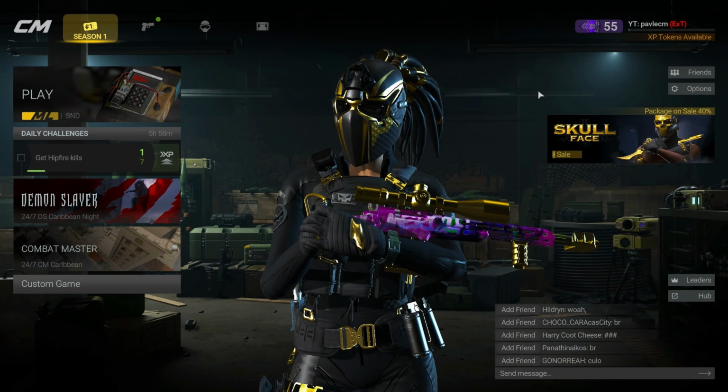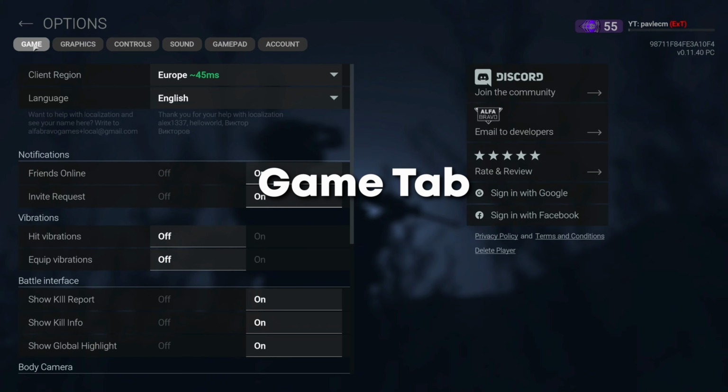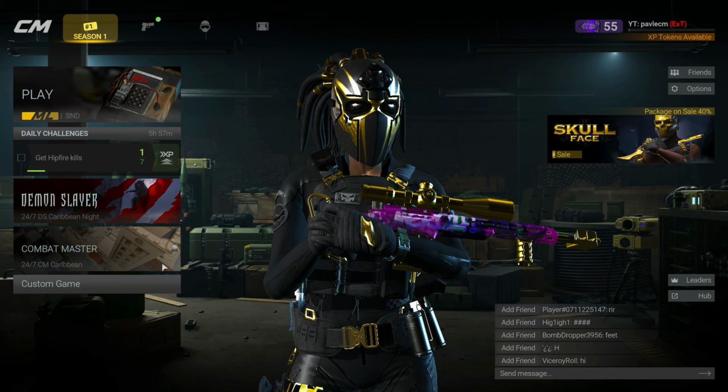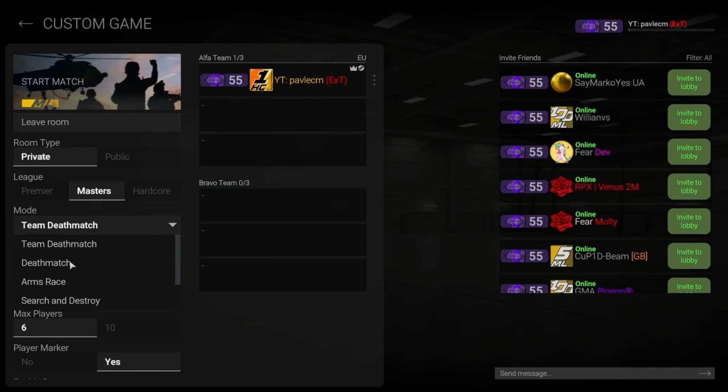So the first thing we're gonna go through is the game tab in options. I'm gonna quickly join a custom game and explain how it works and what it does. So I'll see you there.